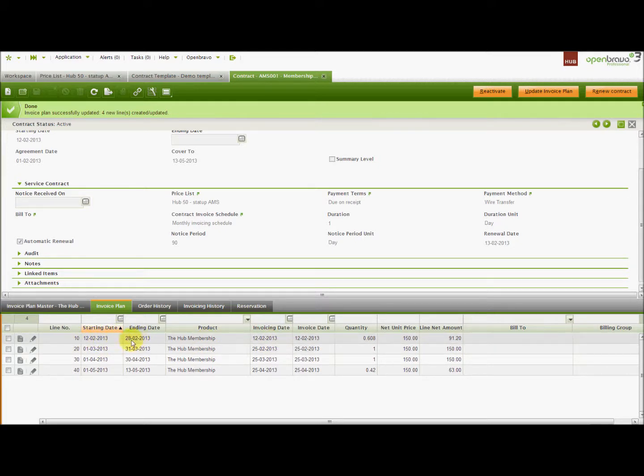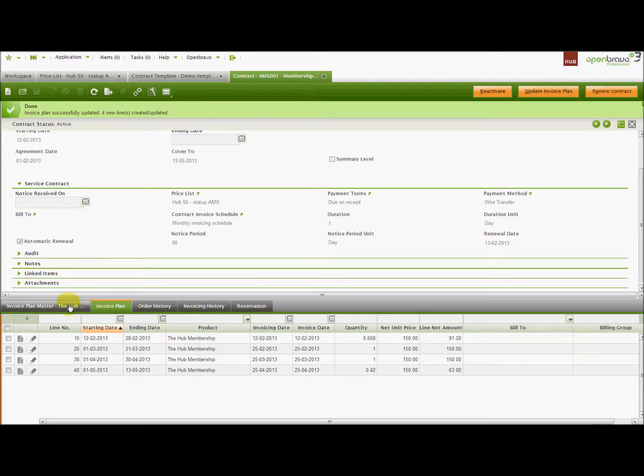The first one is for February, the next for March, April, and May. We have an invoicing date, which, except for the first one, is always the same, the 25th of each month, and the same for invoice date. Also, we have the quantities and the net unit price.